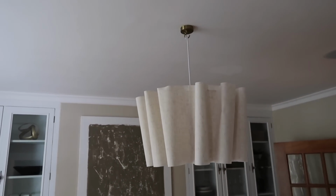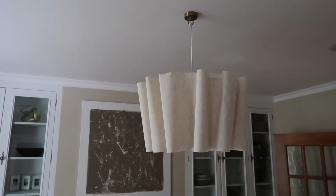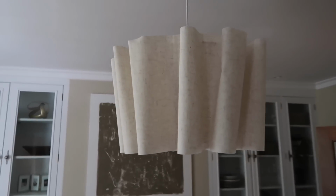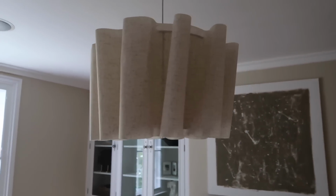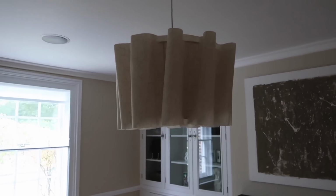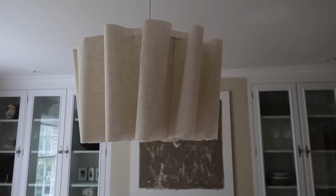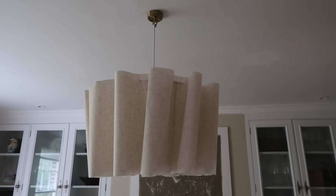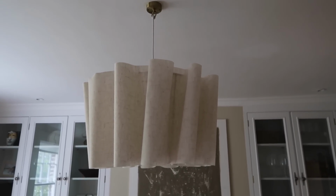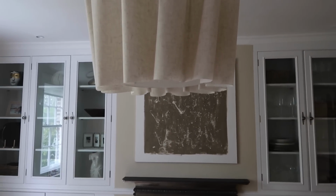I don't think I've shown you guys, but we finally also got the ceiling light put up here in the dining room, which, let me bring you in a little bit closer, you can see it's this lovely linen lampshade, and it looks so much better than the chandelier that was in here before. I feel like I can't really get the good light because it's going a little bit darker now, but I feel like it's made such a difference. And then we went for a gold hanging hook for it, but I really want to get a ceiling rose as well, and then I want to frame this artwork and change these cupboards, which I'm probably going to style in the next vlog.